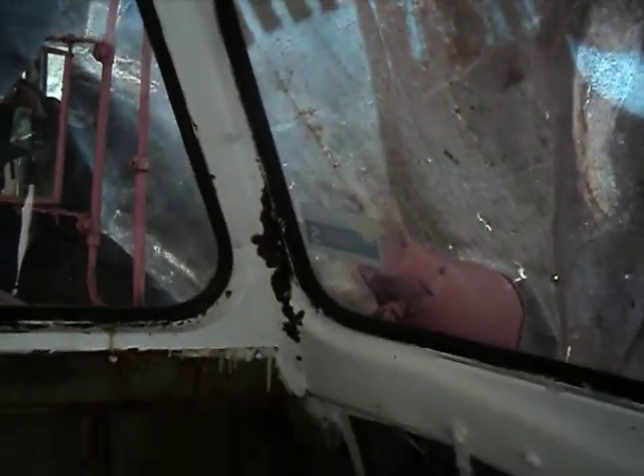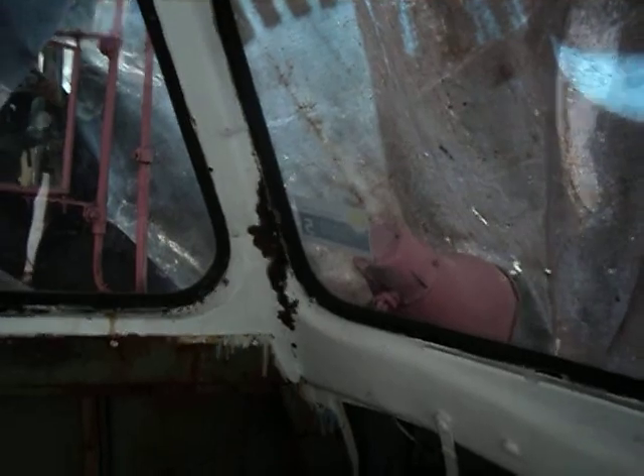This will all have to be repaired where it meets the wood, and the wood's probably rotten in there — all the way down here, across the window frame. It's got a fiberglass roof. A lot of this was filled with bog and bubbling up, and I've revealed it all so I can see what I'm dealing with. Stripped away the panels.